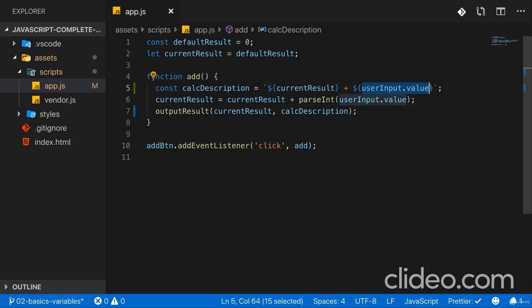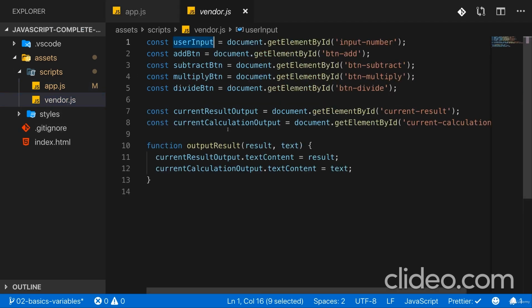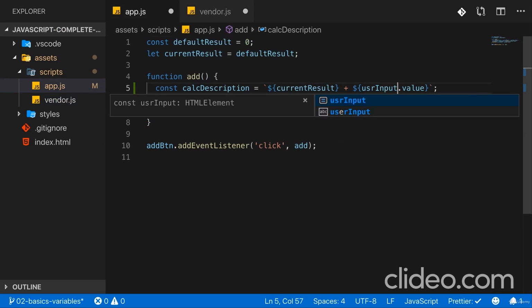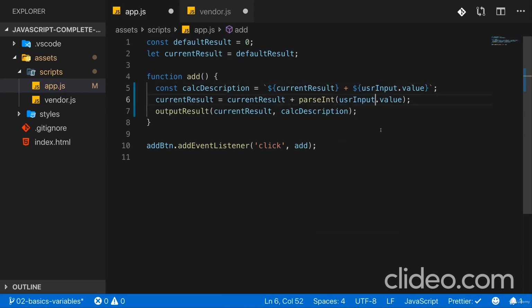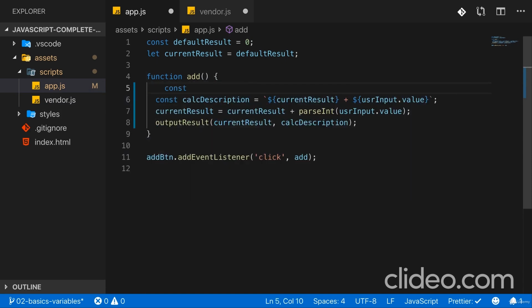So here, for example, extracting that user input value, let's say we renamed this user input constant here to USR input. Well, then I have to change it in two places. USR input, USR input. Of course, that's not too bad, but imagine that this would be a longer script. Would be very annoying. So it's better to then create a new constant, since I never plan on reassigning a value, which I could name user number, or better, maybe entered number. And that could be this code snippet here. So where I get the user input and parse it as an integer.